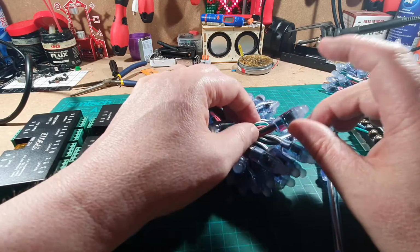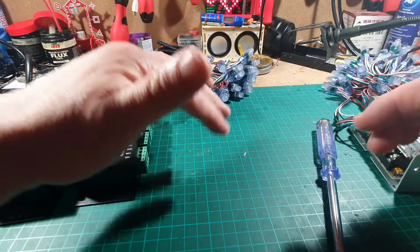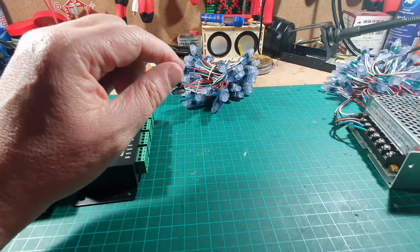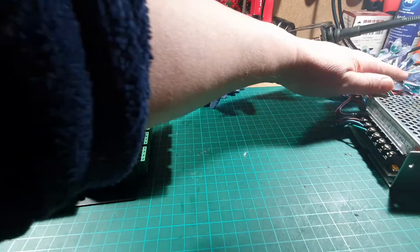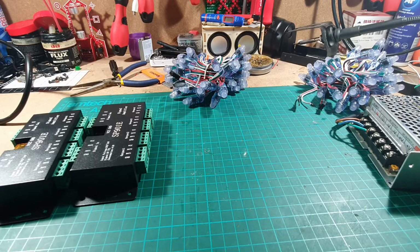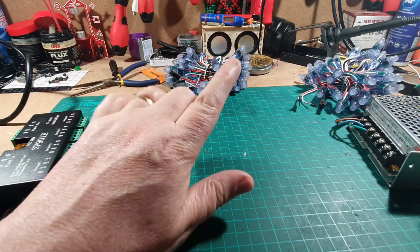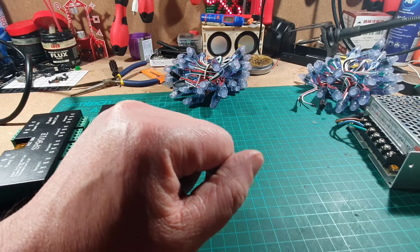These LEDs are also waterproof. They come in bunches of 50. I've put links to everything down below, so you can have a look at that. So that's the LEDs there, another bunch of LEDs there. They all work on 5 volts, so bear that in mind later on when we start looking at the transformers and voltages.